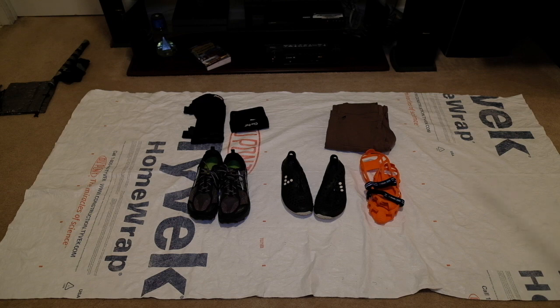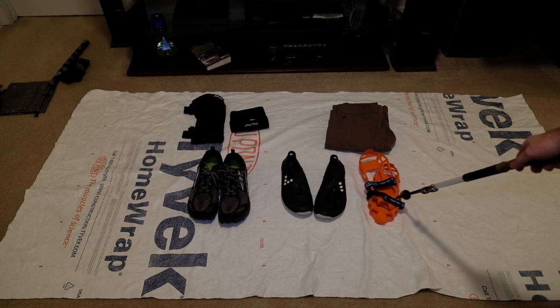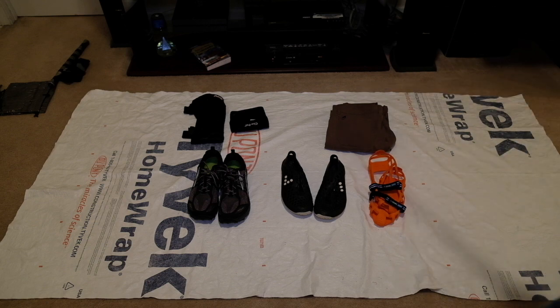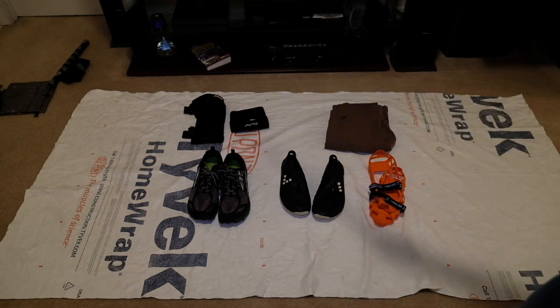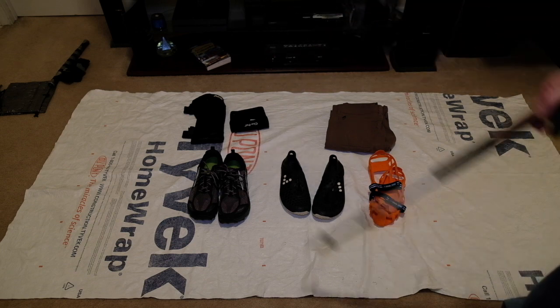I know what you're thinking — from the last section there should be pants. I forgot to put them in, so I put them in with the footwear here. Prana zip-off pants. I have traction — I can't remember what brand they are, but they look fine. They're heavy; I wish I didn't have to carry them. Camp shoes, Ulta Long Peak 3.5s. And then I have my knee braces — the big one on the left is for my left knee and the smaller one for my right knee.